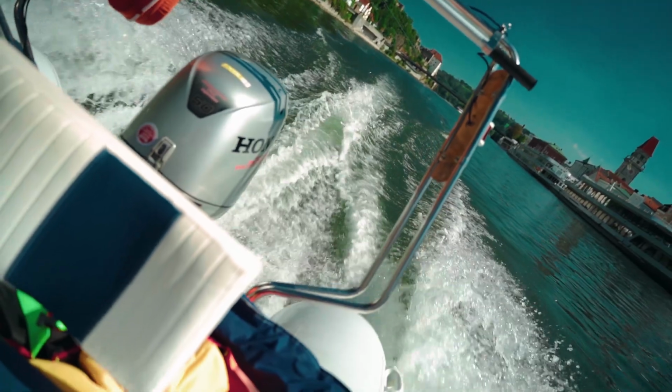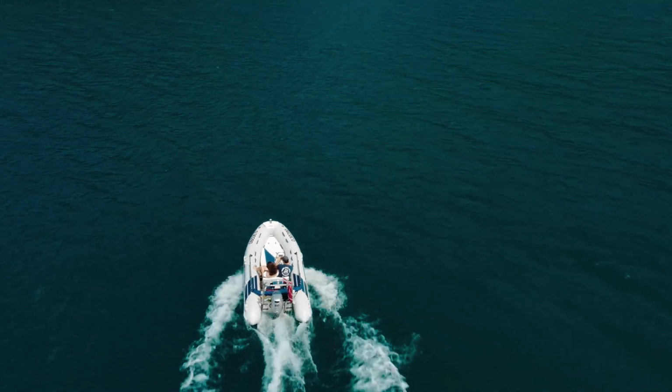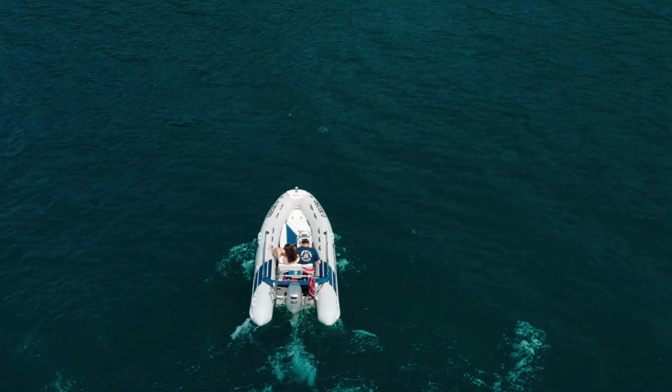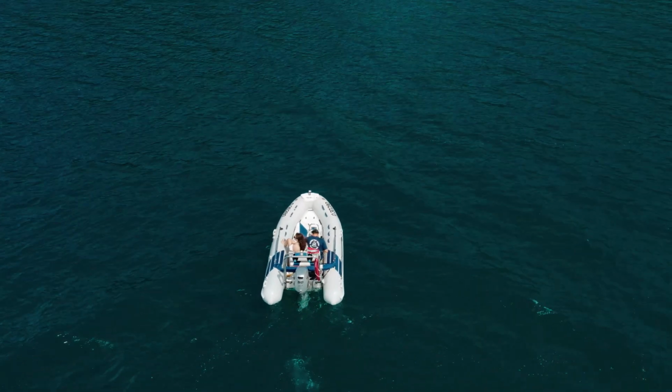Even if you would capsize, it would float. You basically get 5 chambers, the hull of the boat, plus the 4 tubes. If you were looking for a safe boat that you can go out with in any weather, probably a rigid inflatable boat is your best choice. In that category, in that size, there's not really a safer boat around, because the redundancy on the boats is really good. You could have 2 tubes leaking air but you can still float around and go back to the marina. That's really, really cool.